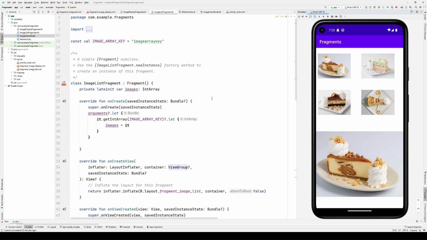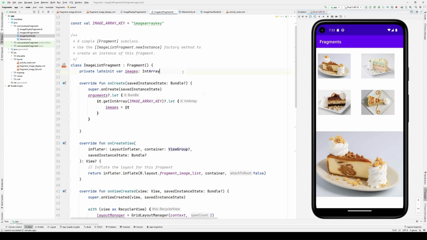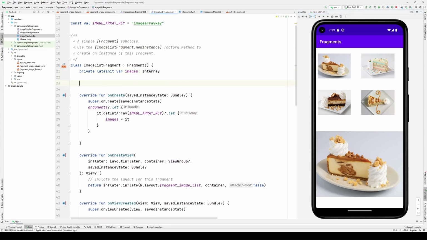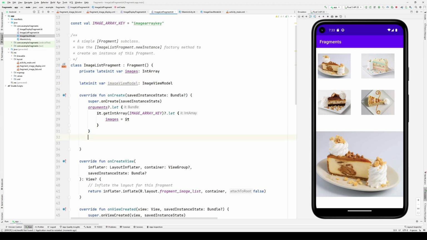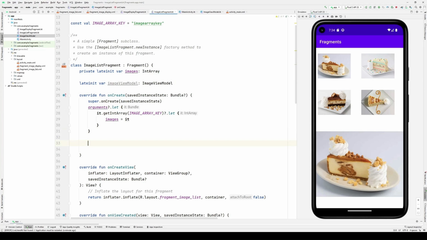So we're going to start by creating at least a variable to store our view model. I'm going to create an ImageViewModel property, and I'm going to initialize this view model inside of my fragment's onCreate. The reason I'm doing it here is that in order to instantiate a view model, I have to specify what component is going to be scoped against.